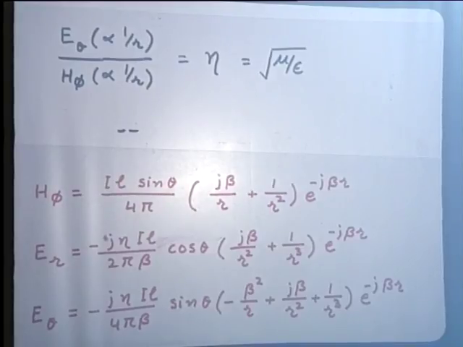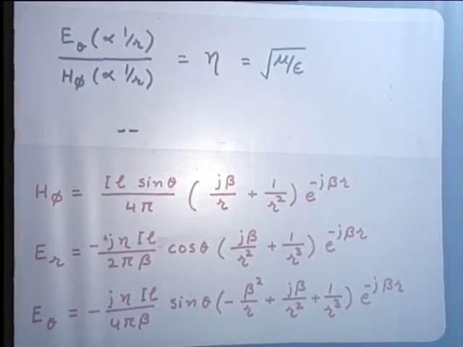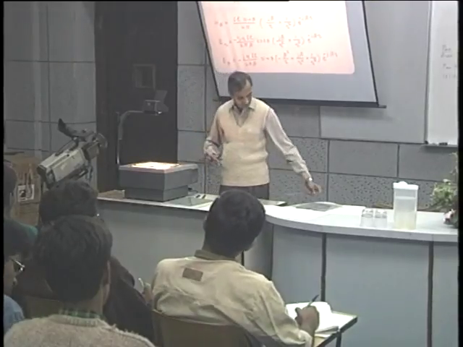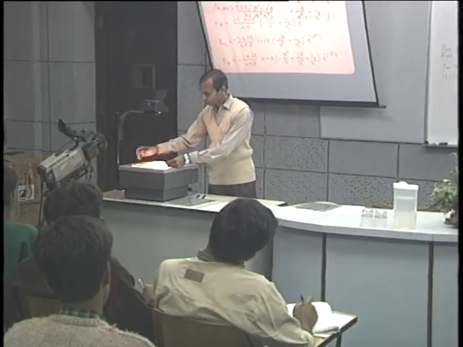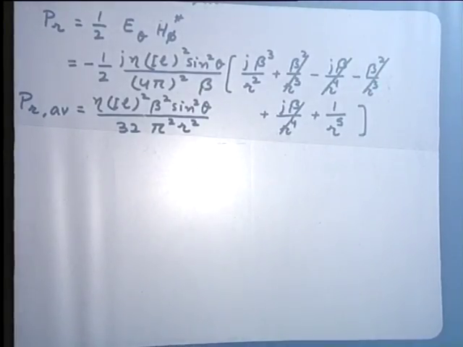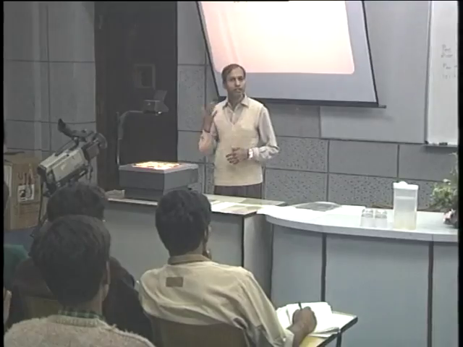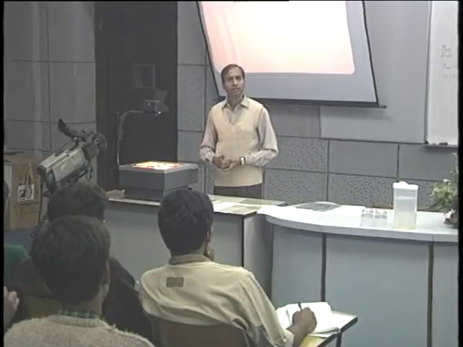This means that our calculation of the electric field from the curl of H is unnecessary as long as we are interested only in the radiation field — simpler procedures exist. The average value of the Poynting vector gives us power density per unit area, but we would be interested in the total power radiated. If we integrate the radial power density over some closed surface enclosing the antenna, we can get the total power radiated.